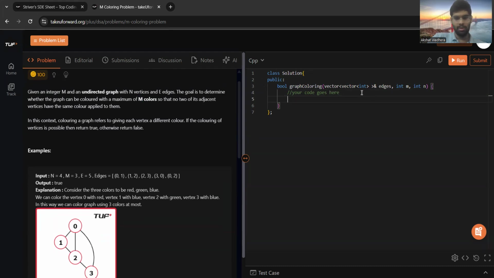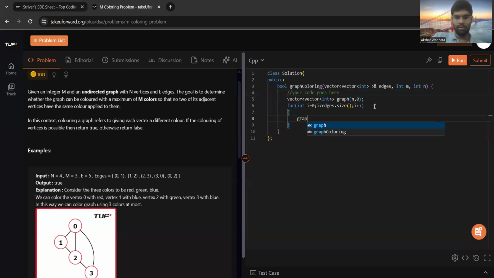The given edges are n. So we'll make a vector of vector of int, graph, consisting of n entries initialized to 0. Then I will do for int i equals 0, i less than edges dot size, i plus plus, to go over all the edges.